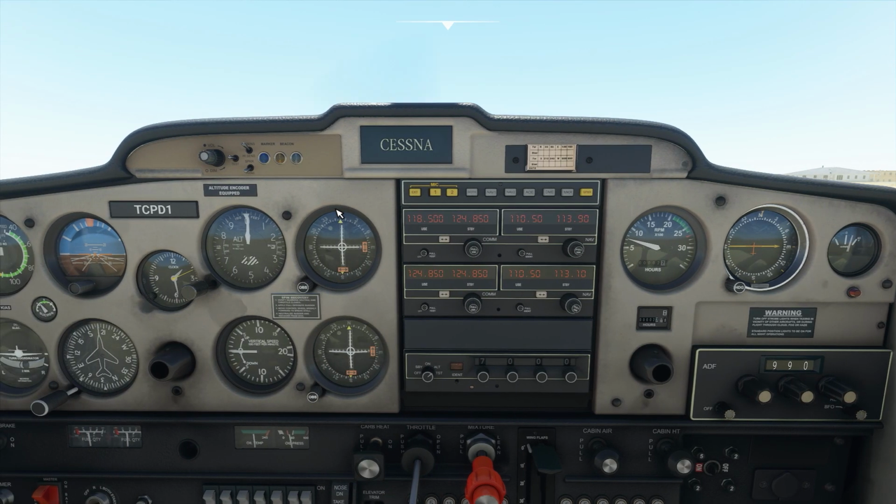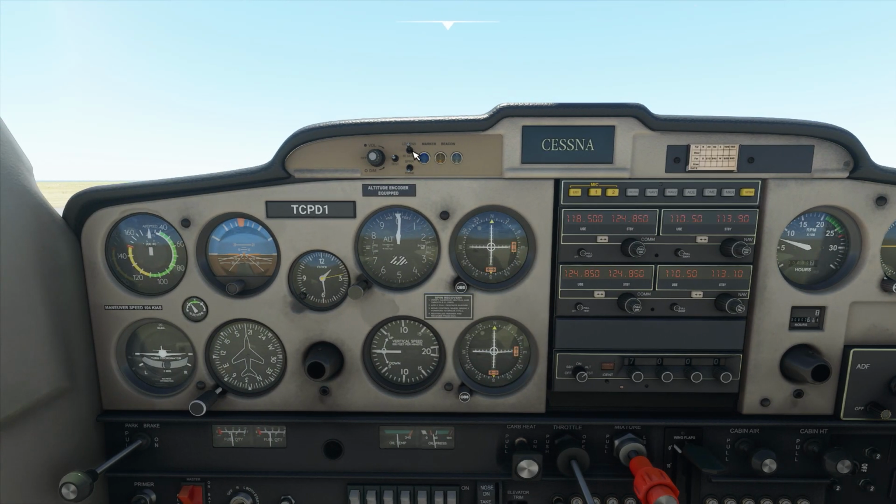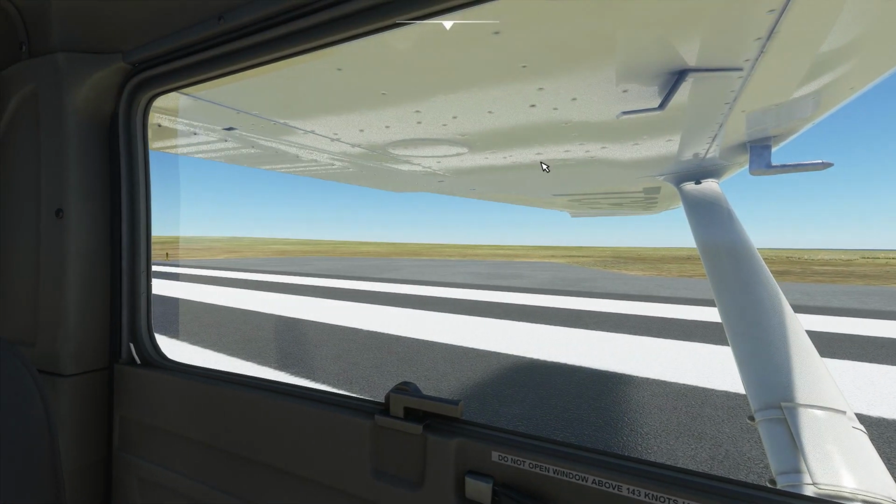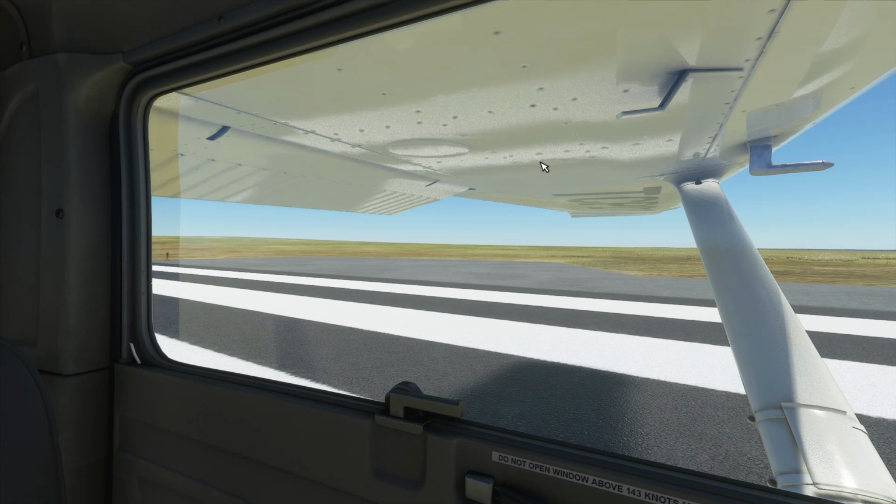The 152 has electrically operated flaps. Besides 0, there are 3 flap positions: 10, 20, and 30 degrees. 0 to 10 degrees of flaps are used for takeoff. 30 degrees of flaps are normally used for landing.